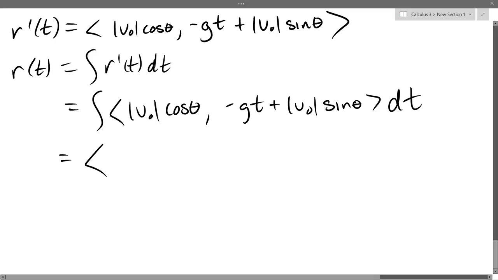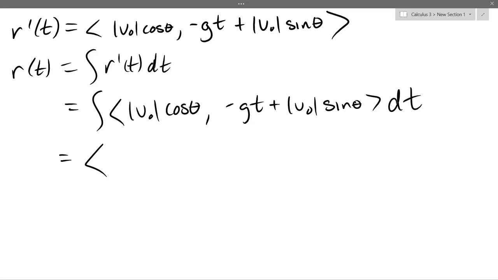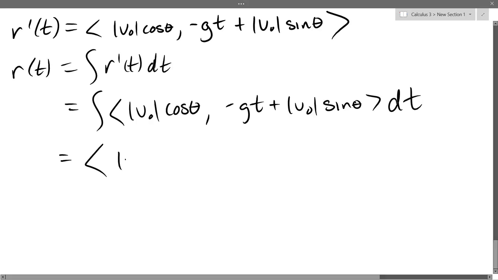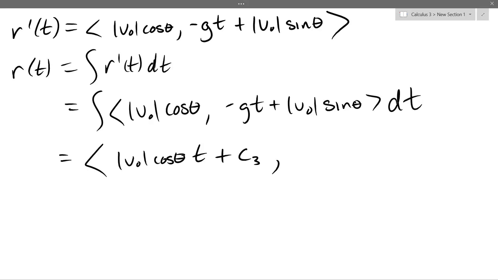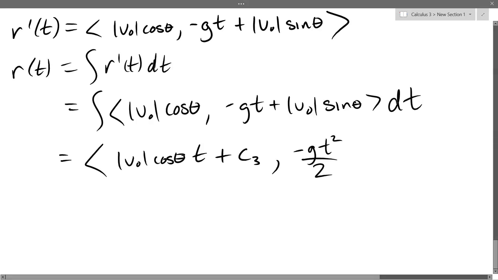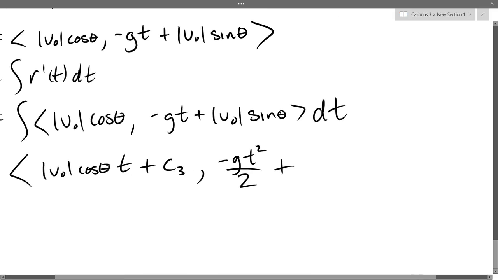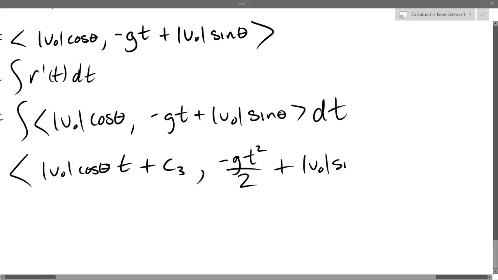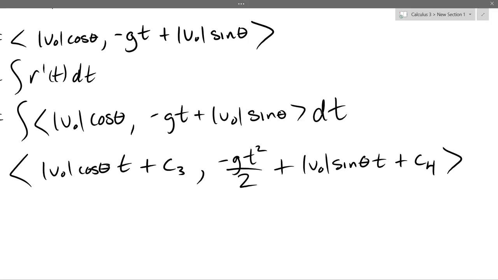So what is the t antiderivative of a number? T. Number times t. So it's just that number, v, magnitude v0 cos theta, t, right there. So it's that number times t, plus a constant, I'm going with c3 here. Now things get a little tricky. What is the antiderivative of t? The t antiderivative of t. T squared over 2. So I'm going to bring down that negative g. T squared over 2, plus, now here's a constant, antiderivative is constant times t. So v0 sin theta t, plus there could be another constant right there. So any questions on that t antiderivative?